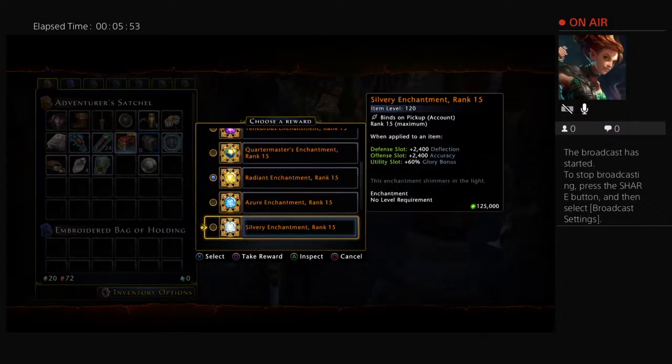Then there's a silver enchantment, which again I don't generally use. However, if you do PvP, you will want to use it in your utility slot because it gives you a 60% glory bonus, which is something you're going to need to get better gear when you're PvPing.